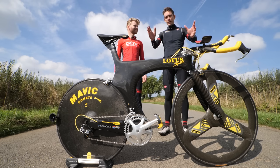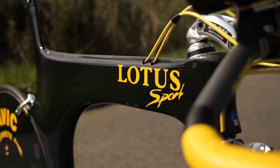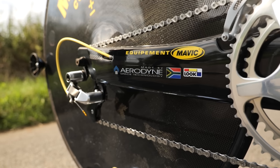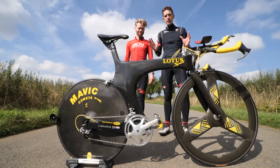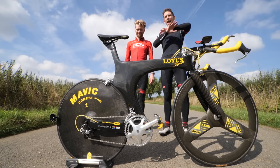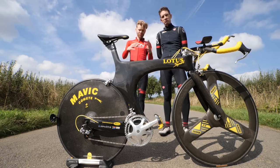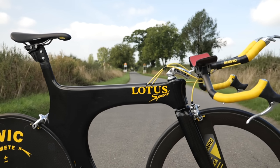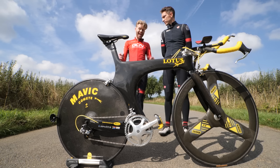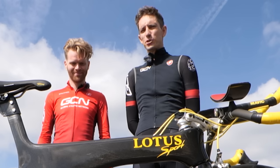We've done it. You asked for it. We have delivered possibly the most iconic bike of all time, the Lotus. A bike so fast and so futuristic, the UCI not only banned it, it made them ban everything else as well. They've got no jurisdiction here, so here it is. I'm grinning like a Cheshire cat because today a childhood dream is coming true. We're actually going to get to ride it and see just how fast it is compared to a modern bike. Let's do it.